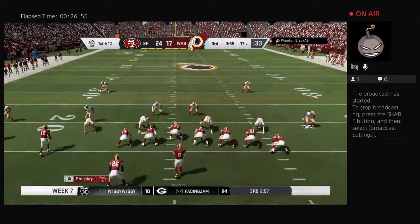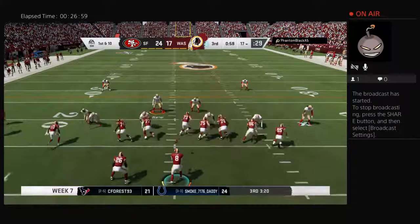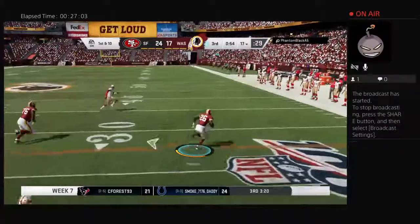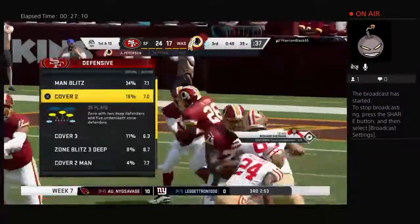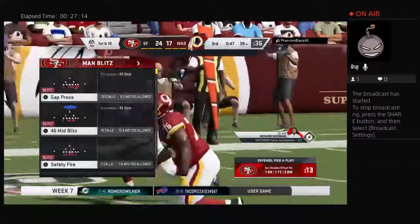The offense now at the line, ready for their next drive. And they're hoping to redo their efforts in the last drive when they got into the end zone. And just think of what it's like now on the sideline. Because when you score a touchdown, you have to go over and look at the tablet and see what you did on the last drive. When you scored points, it's a whole lot better view than when you're trying to figure out how to fix things there. That's good for 21 yards and a 1st down.